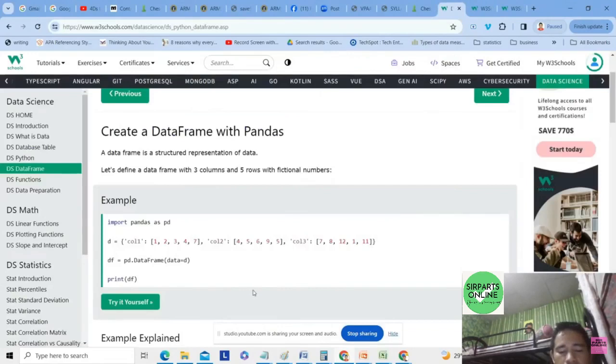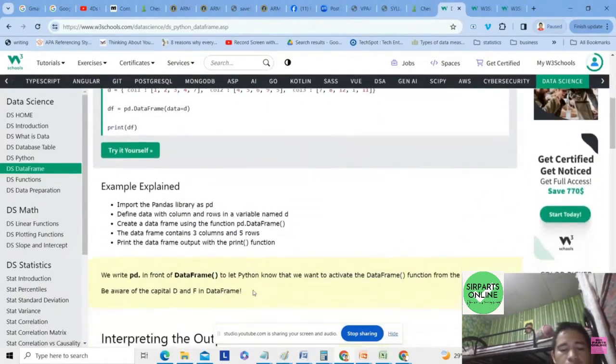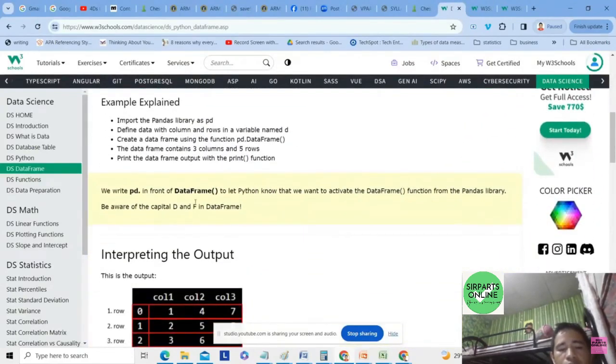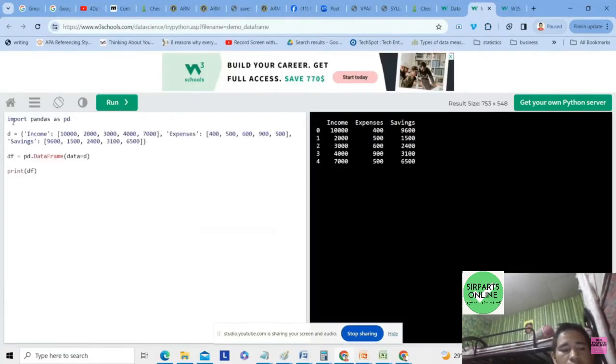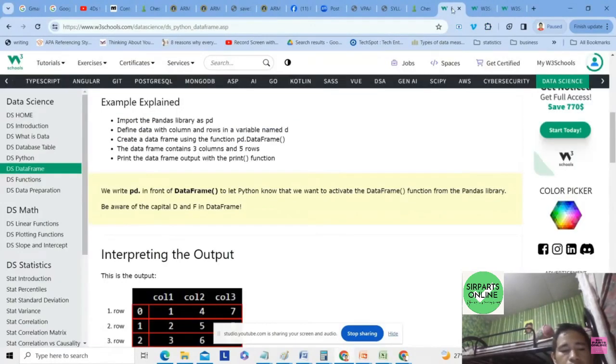Okay, so let's have the explanation on that. The first is we import the pandas library as pd. This one, import pandas as pd, so we import pandas in our program. Then after that, define data with columns and rows in a variable named d.